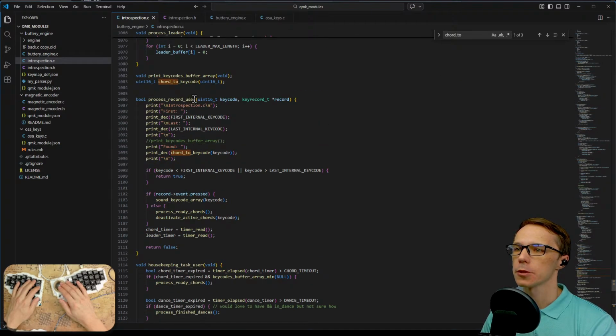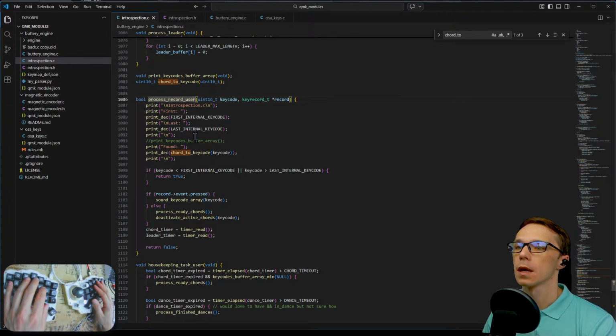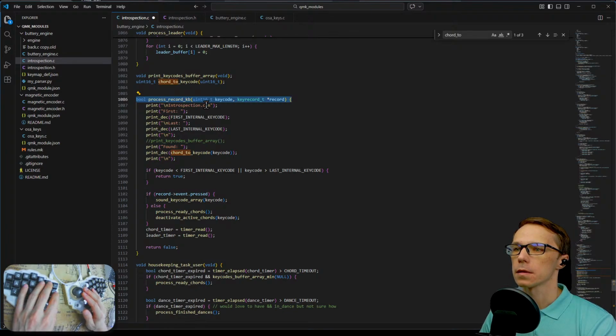I'm gonna change this function. So process record user. Let's change this to keyboard. I think there should be the same definition. Let's do it like this.